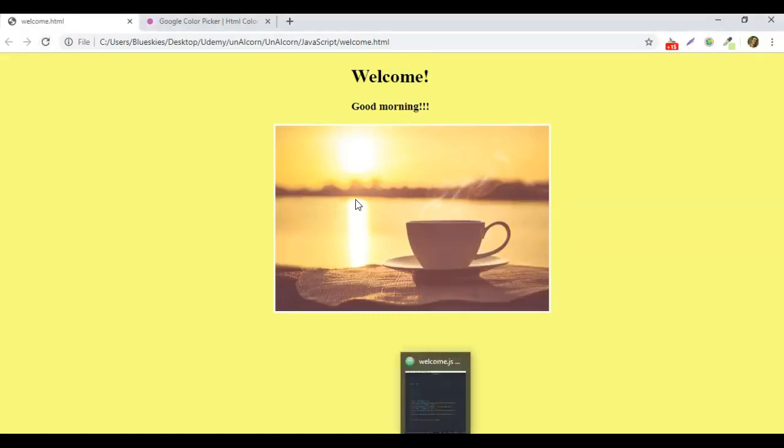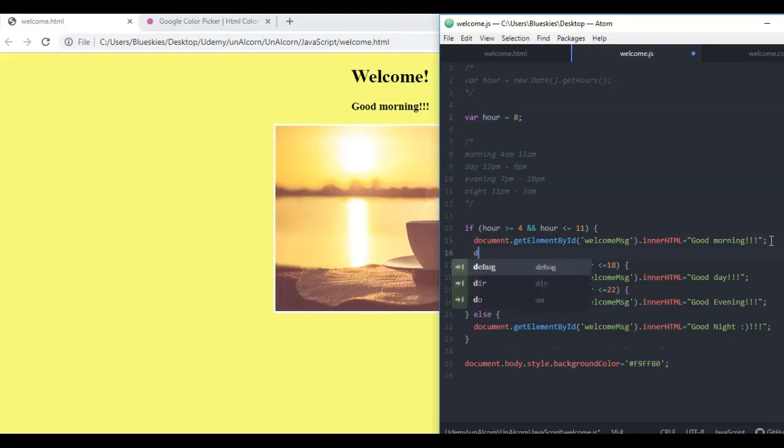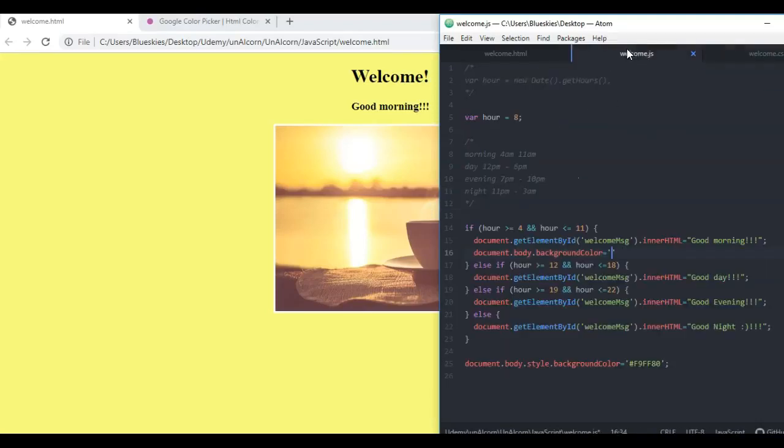Fantastic. So that's the first thing that we wanted to do. The next thing we could look at is changing the background color, because that's also kind of within what we already know. So with that, all we need to do is add another line to each of these if statements now. So we can also do document.body.style.backgroundColor is equal to, so for the morning we already have a nice color here, which I've got down to the bottom here. So let's use that one.